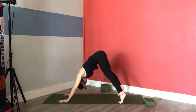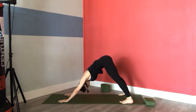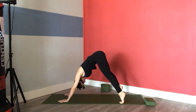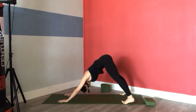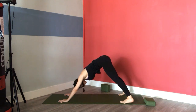Come up high onto your toes, stretch your calves, come back down onto your heels. Inhale, come up high onto your toes. Exhale, come down onto your heels. One more time, high onto your toes. Now come back down onto your heels. Make sure your neck is relaxed. Again, shake it no, shake it yes.